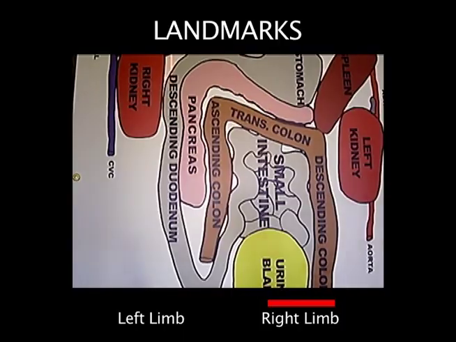In this video, the laser light represents the ultrasound beam. After following the transverse duodenum to the patient's right side, rotate the transducer to a transverse position and slide caudally to follow the descending duodenum. Try to keep the transducer perpendicular to the patient's body and keep the duodenum centered on the ultrasound screen.